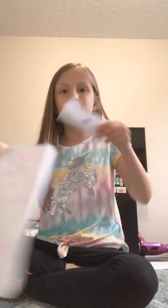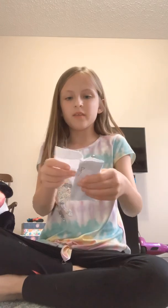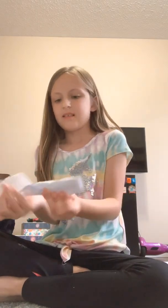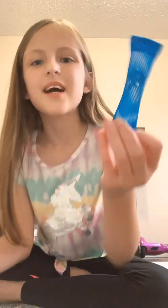So first I'm going to open up this common fidget. Wow. Oh my goodness. It's a marble and mesh. Whoa.